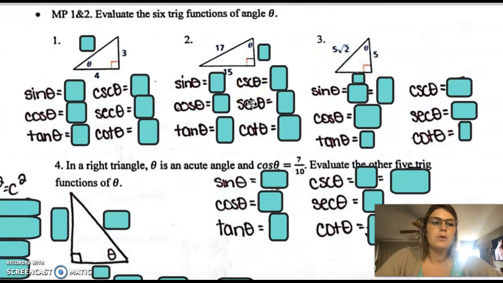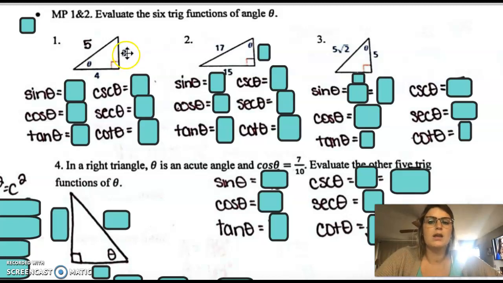All right, so I want you to pause and take some time to try to do a couple of these. I already worked it out to where I know the third side. So if you do the Pythagorean theorem on 1, you'll get 5 as your hypotenuse. And as a brief note, on right triangles, there's special right triangles. And if you have a triangle that has the legs 3 and 4, the hypotenuse is always 5. That doesn't work for like 6, 7, 8 or anything like that. It's only 3, 4, 5.